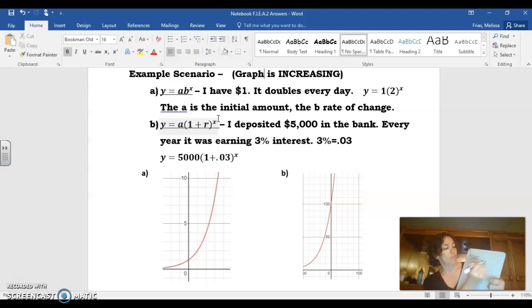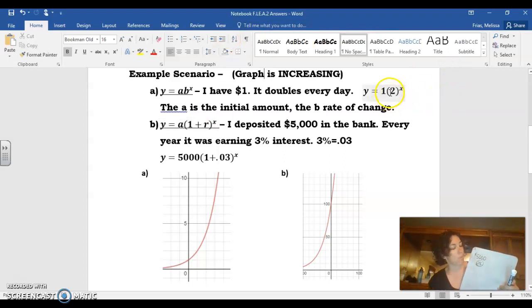Well, 5% written as a decimal would be 0.05. If it were 10%, it would be written 0.1 or 0.10. If it's 15%, it's going to be written as 0.15. So you need to make sure you know how to do that. But basically how you would set it up is, normally, because we've been plugging in, oh, it's doubling, it's multiplying by 2, I just plug that in.